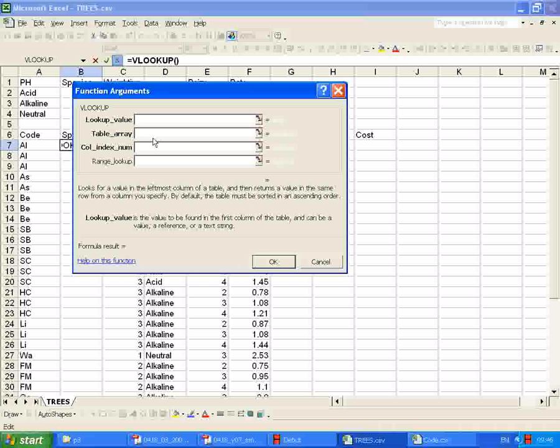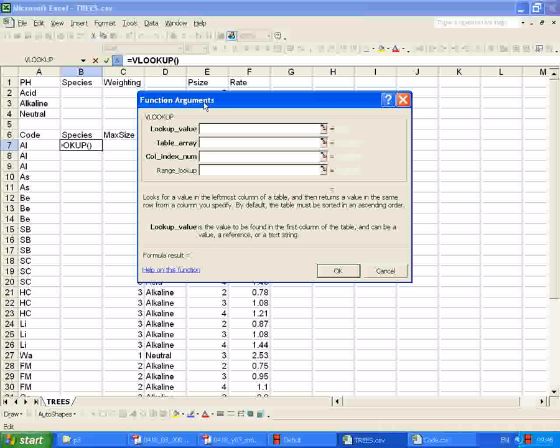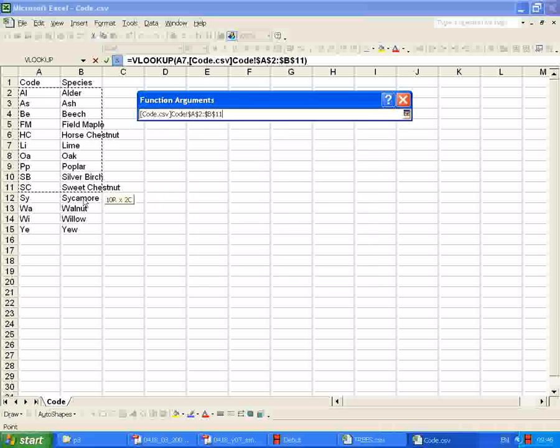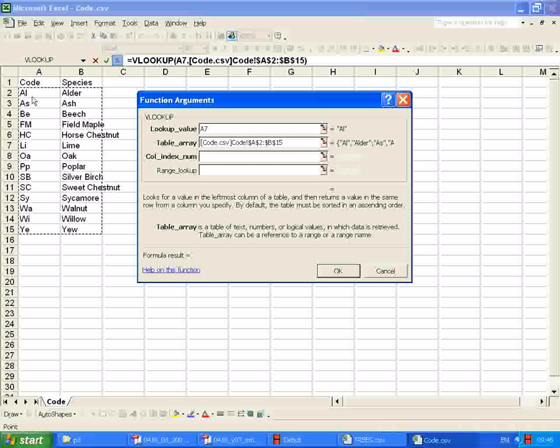Now, the value you want to look for is the code. That's the lookup value. So you click on the code, then you go to the table array. Where are you going to look this value in? You're going to look into the code table for it, into these columns, for the code and then the name.